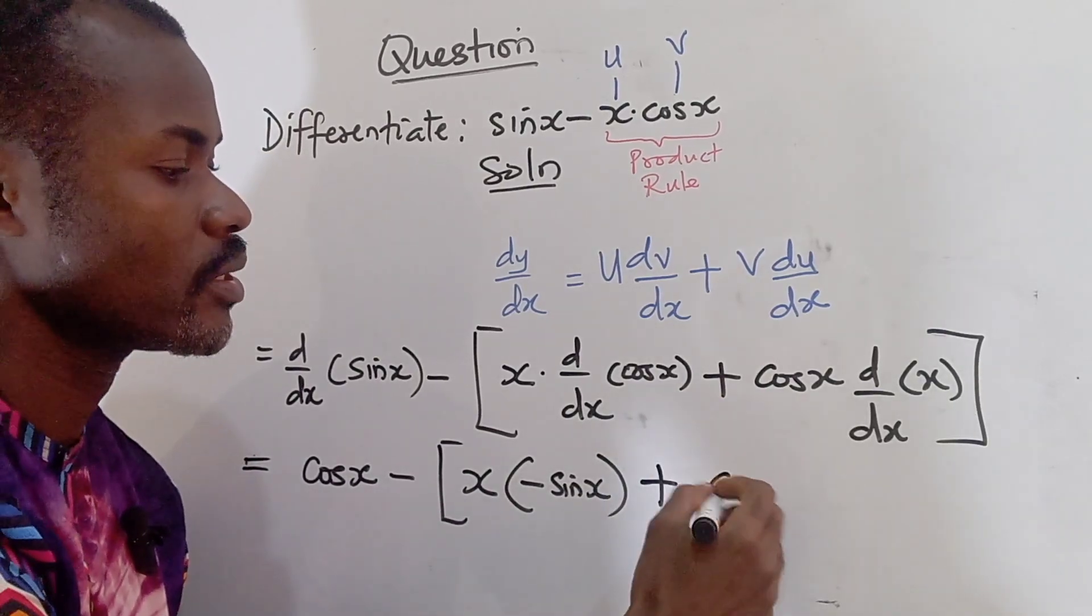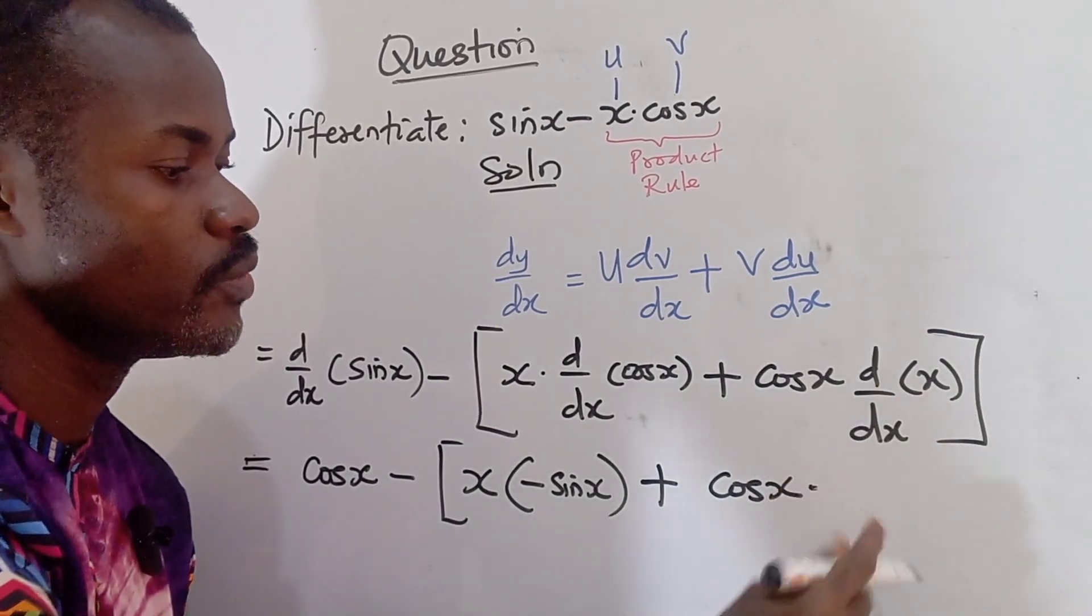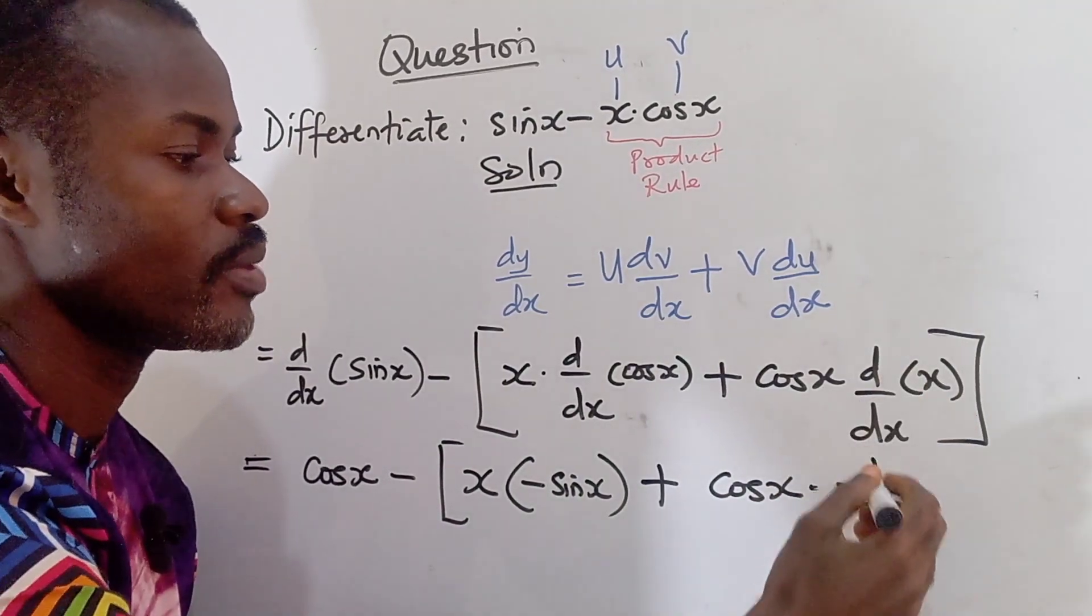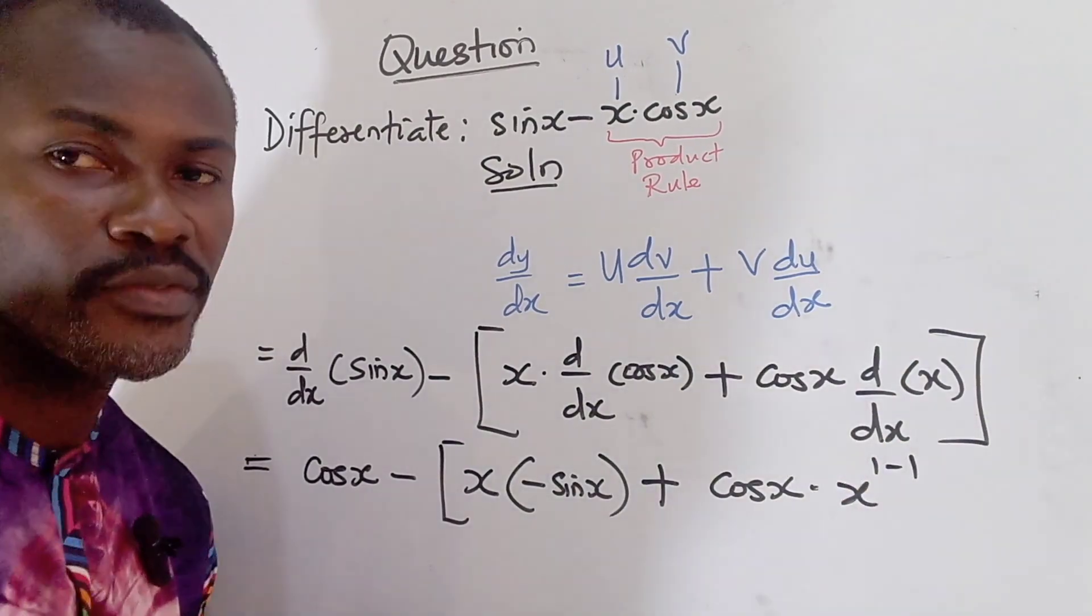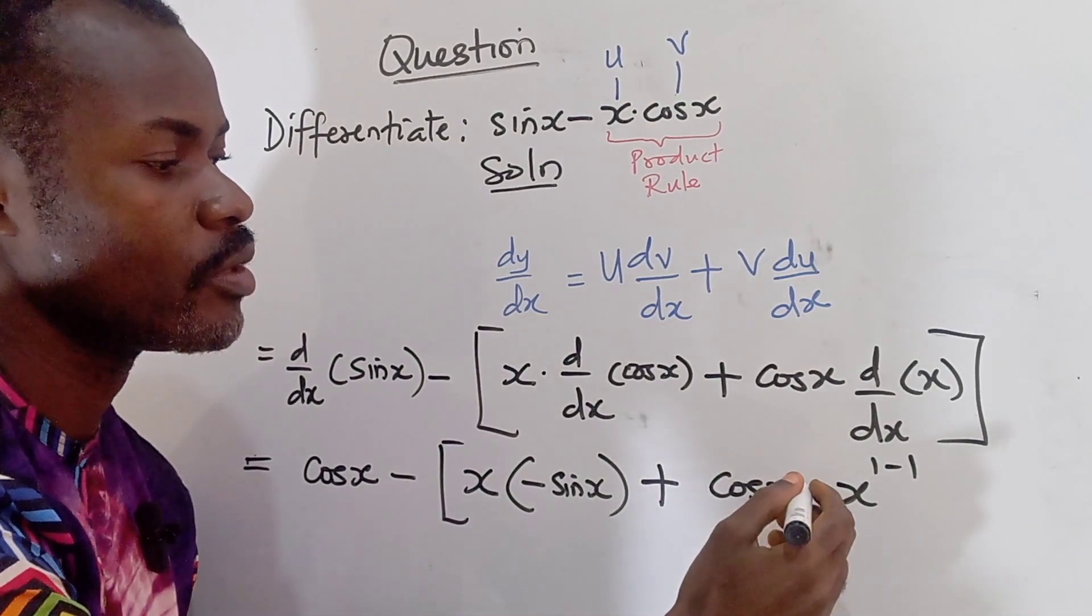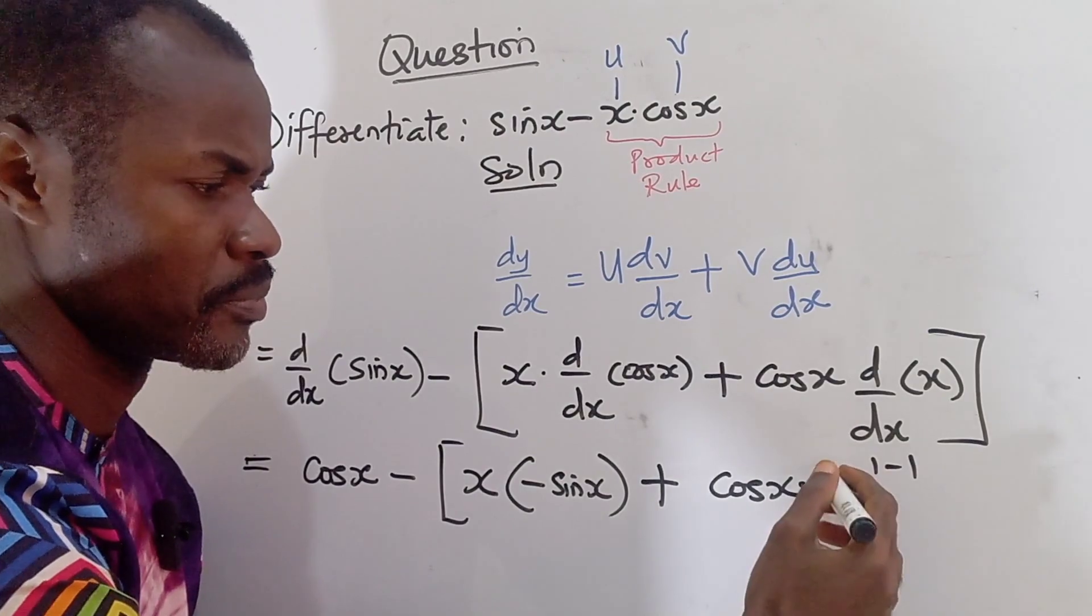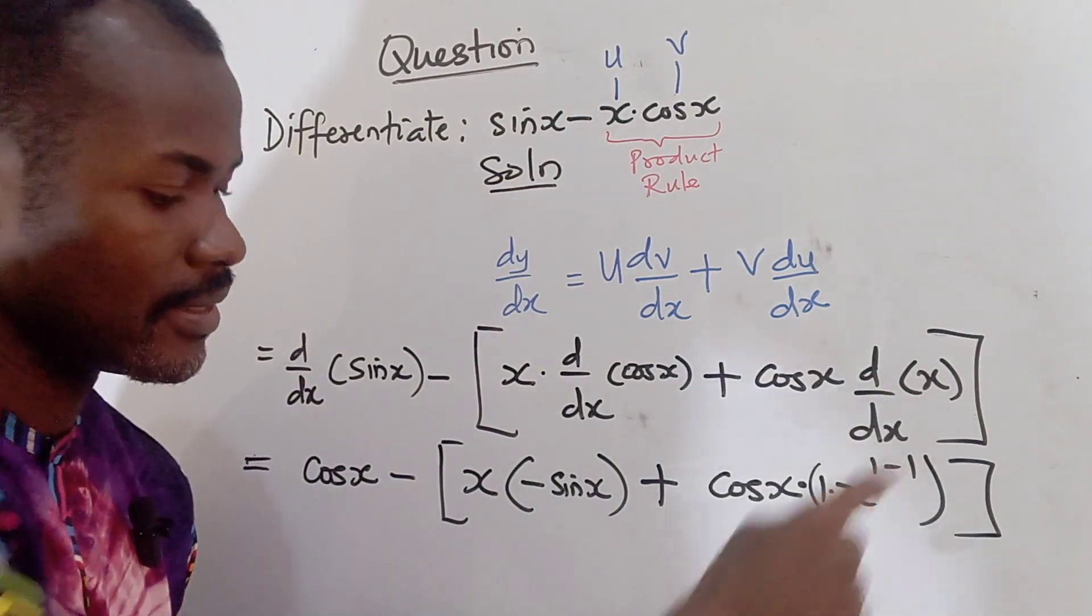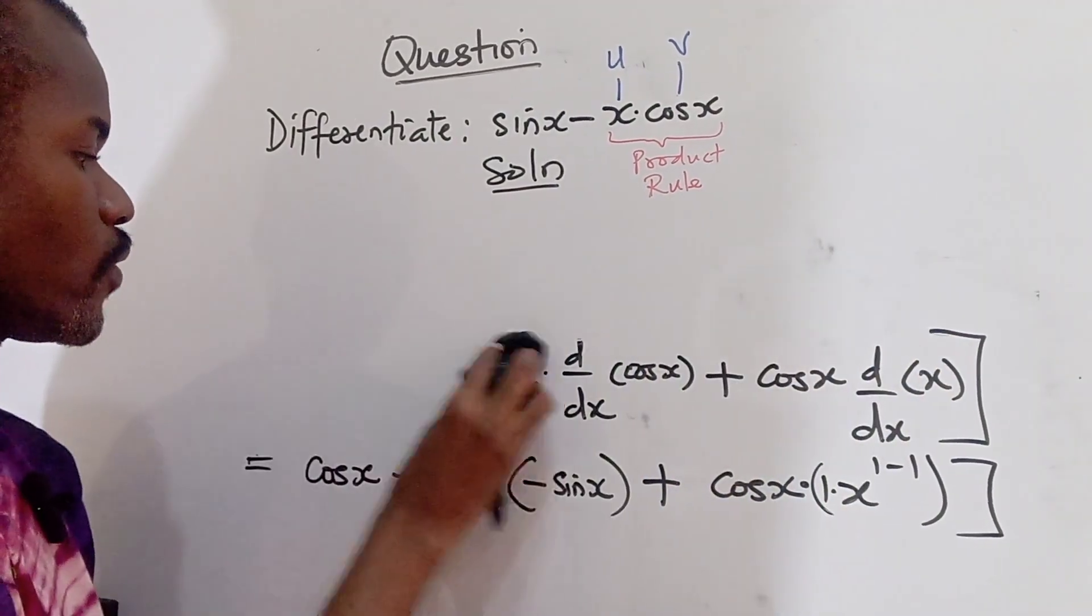This is cos x multiply. Now if we are to differentiate this, what do we do? Remember this is x raised to the power 1. So I have x raised to the power 1. I'm going to simply subtract 1 from it and also multiply this 1 here. So that is how to differentiate this x. All right, so I have gotten this step, we can now go further.